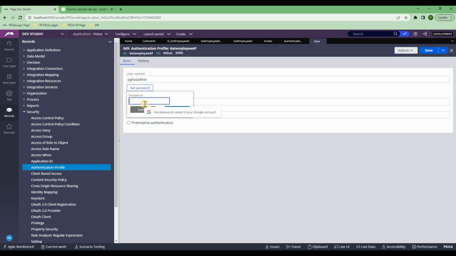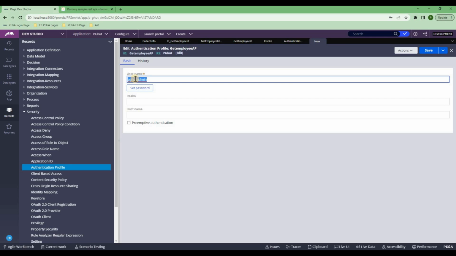Now this authentication profile is a data instance, right? For dev, you put the username and password for dev. Now let's say when you take this as part of the product file to a higher environment, what you can do is change the username and password for test, or whichever environment. Let's say if you go to production, just update this authentication username and password in production with whatever the provider gives you for their production API, right?